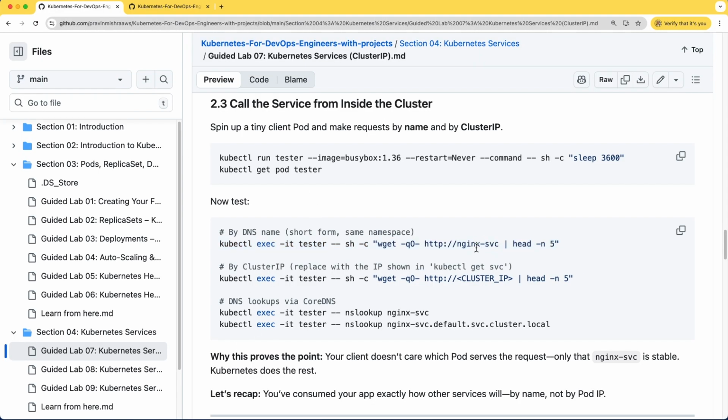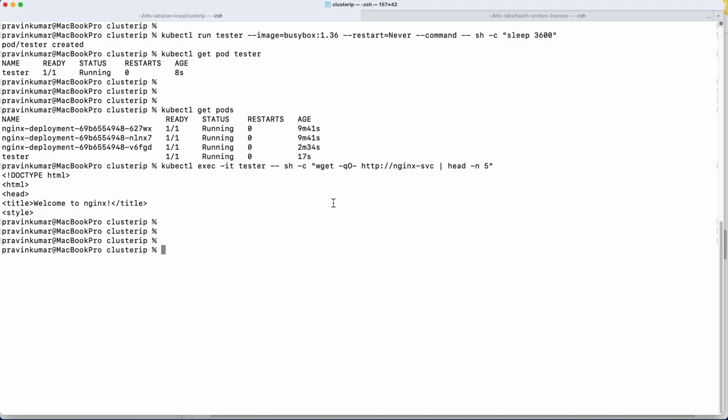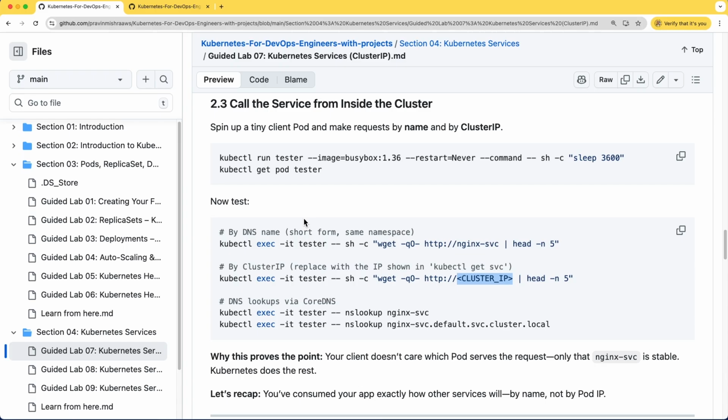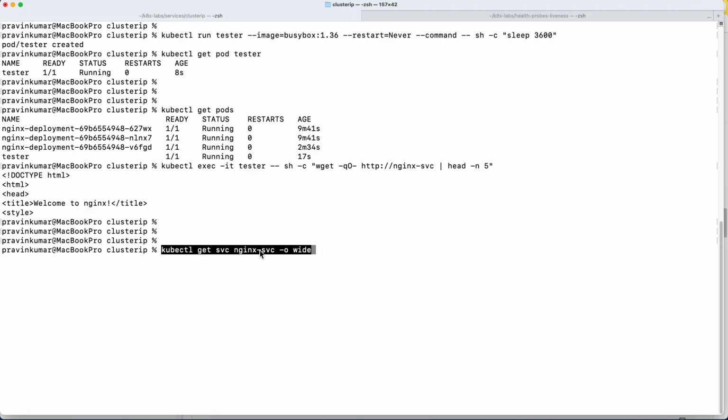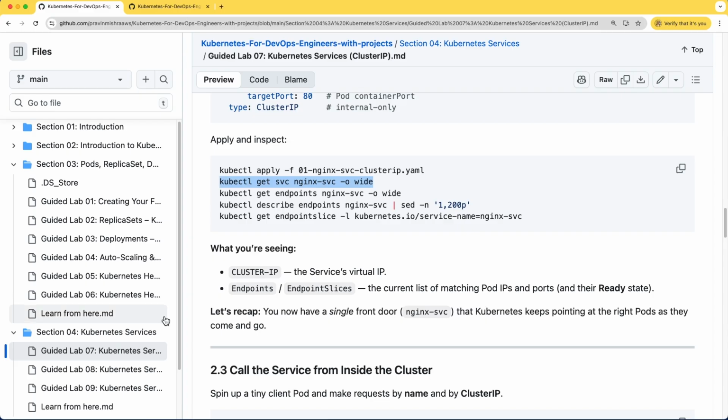Now here we are accessing using the service name. We can also access using the cluster IP address as well. For that we need our cluster IP address, right? So we need to get it. Let me copy this and paste this. Now we know this is the cluster IP.